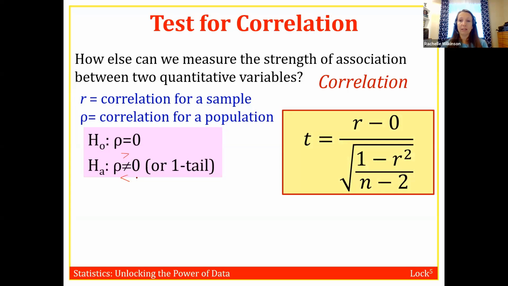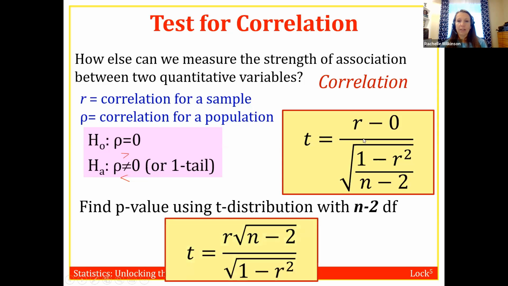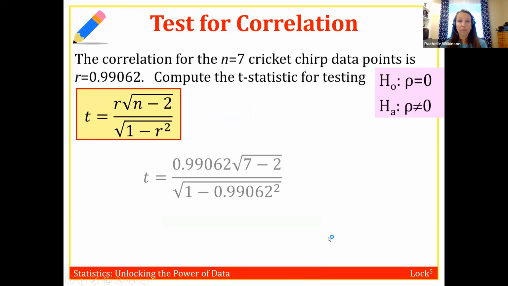And there is this funky formula here that you can use to do this test for correlation. So don't write this down. I know there's a space for a formula on your paper. I'll tell you when to write on it. This is the formula for coming up with a test statistic for correlation. If we simplify it a little bit, it looks like this bottom one here, which still doesn't seem that simple, to tell you the truth, but we could go ahead and plug in our values. When we plug in everything for our chirp data here, we get 16.21.